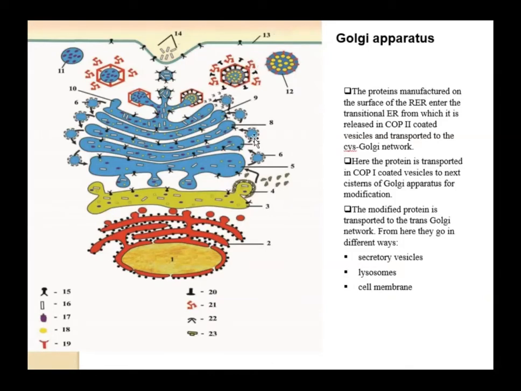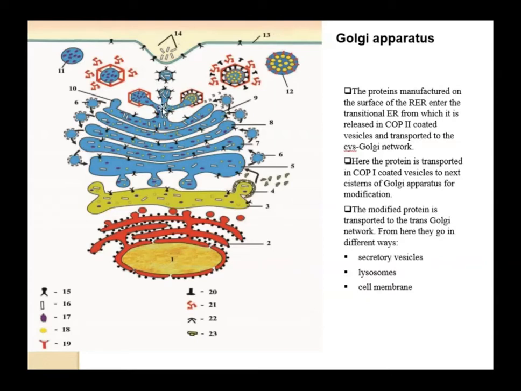Here we can see them, where they are modified inside of the Golgi apparatus. They undergo some changes: glycosylation, phosphorylation, they may acquire three-dimensional structure and other needed modifications. Then finally they reach the trans-Golgi network. In the trans-Golgi network, they undergo sorting and final packaging to be sent to the place of the address.